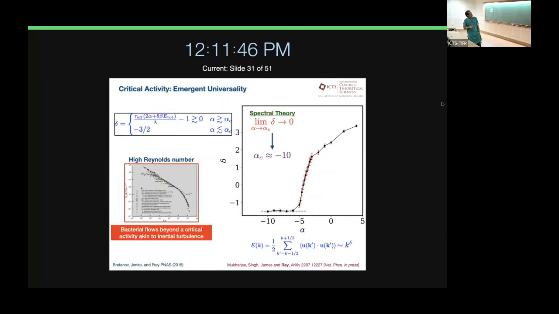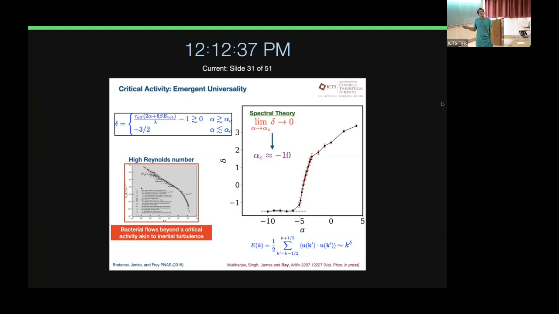All right. So what's the first take-home message? That there is indeed a critical activity, which in our theory turns out to be -10. I haven't shown you how that's calculated, but we can do it on the blackboard if you like. It's a slightly more elaborate calculation. And what we predict is that for bacteria which are slower than the critical activity, you have a spectrum exponent which is activity dependent. The minute you cross over to a higher velocity, bacteria which have stopped being lazy, or which have had more food than they need, then you get a universal exponent -3/2. So this picture captures this rather well.